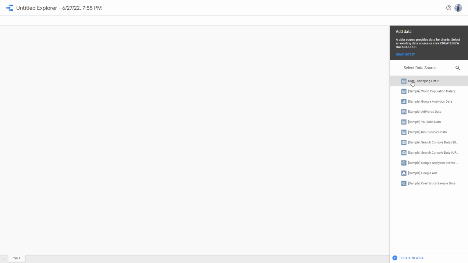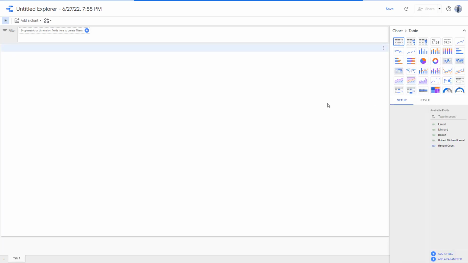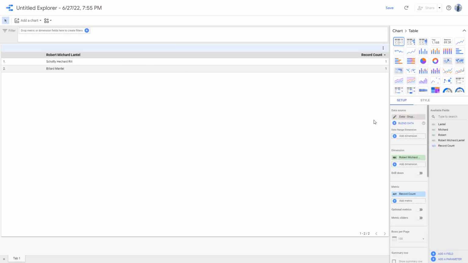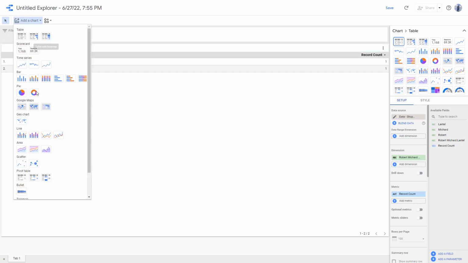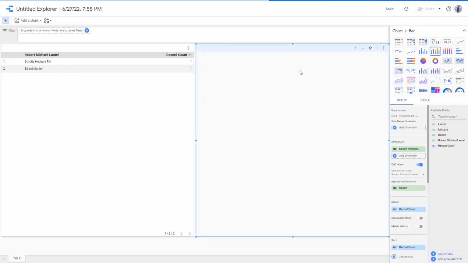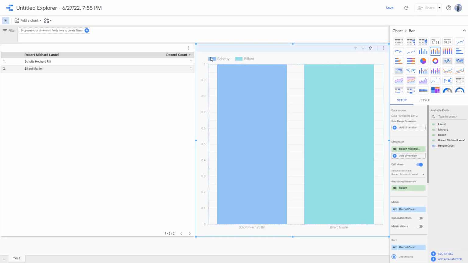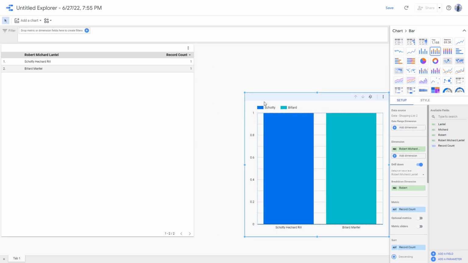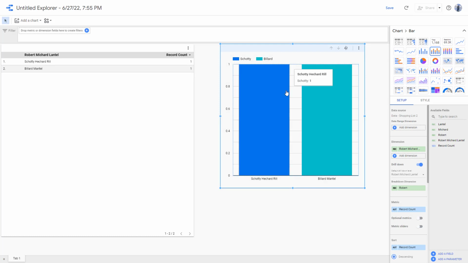So you can click on a data source that you want, and over here you can see the data sources like this. So you can go over here and explore. Here you can add in charts, as you can see, and then this is the Explorer. You can also resize the chart just like this and place it wherever you want. So this is a simplified version, as you can see right here.